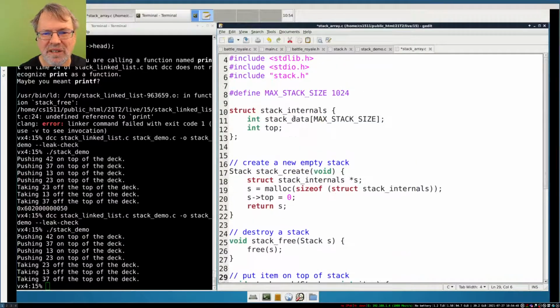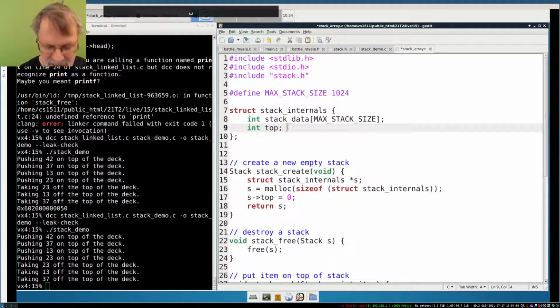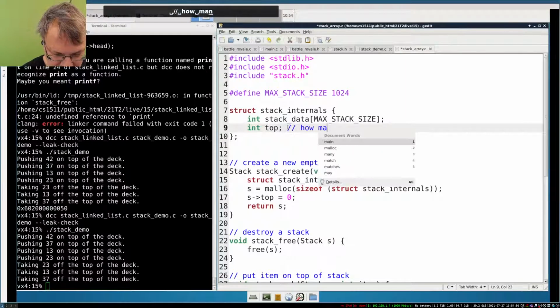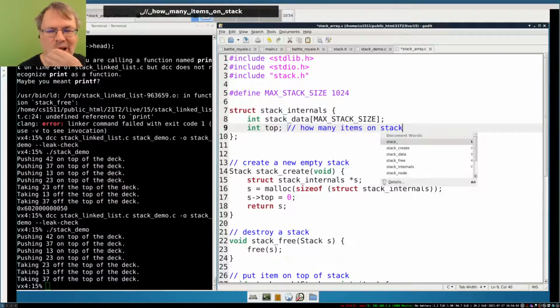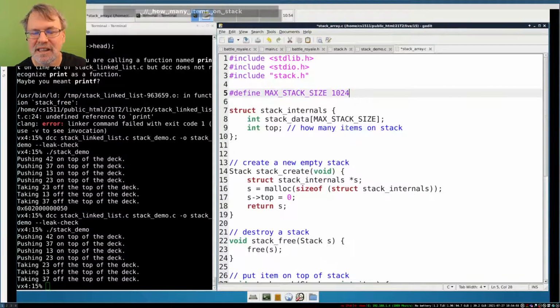It's crucial here, isn't it? What that is. So it's how many items on stack.